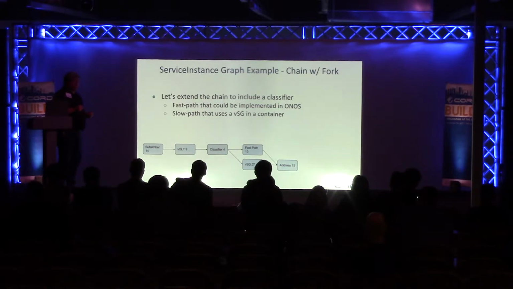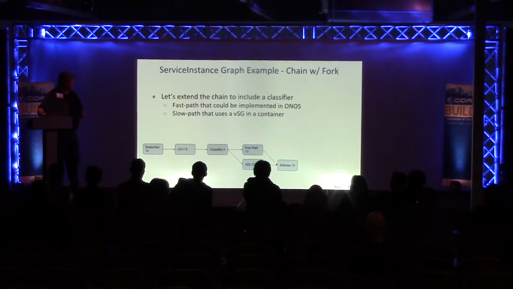But these are also linked back to the same public address because the subscriber wanted to get out on the public internet. So this chain illustrates both a fork and a join. And we'd really like people to try to come up with some stuff like this, contribute it back to the community, give us some unique service graphs like this, come up with some use cases.